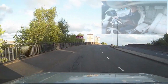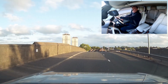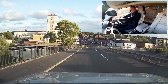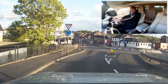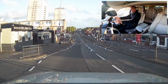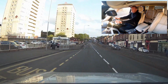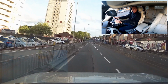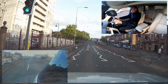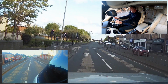So we're taking the car out for a test drive just after we've decarbed it, just to see if any black smoke or anything comes out. I've got a camera mounted on the back along with the dash cam, and I want to get the engine up to temperature first so it's nice and warm before I take the car up to 2,500 RPM to kick the auxiliary turbo in. That should give us full power and see if there's any massive amounts of exhaust smoke coming out the back.